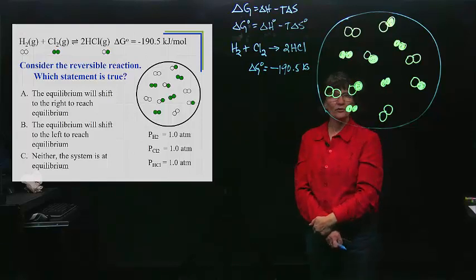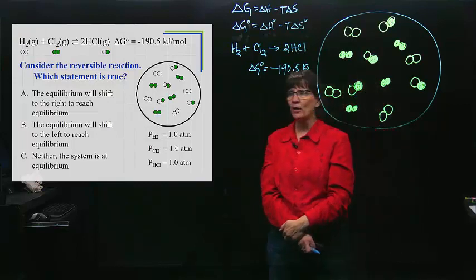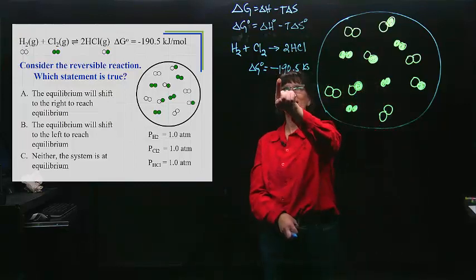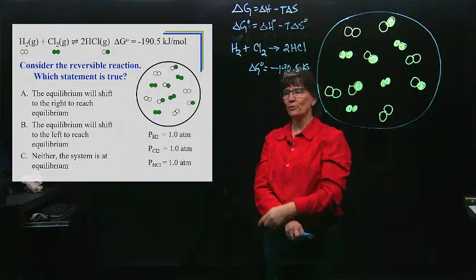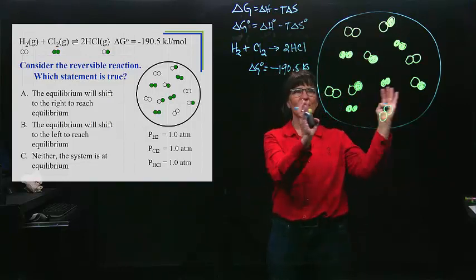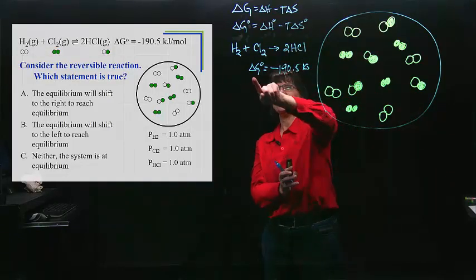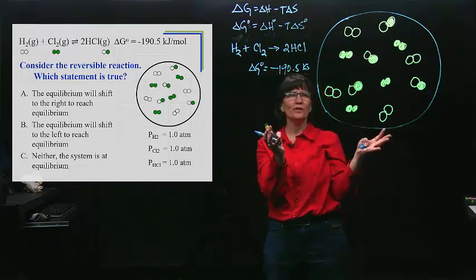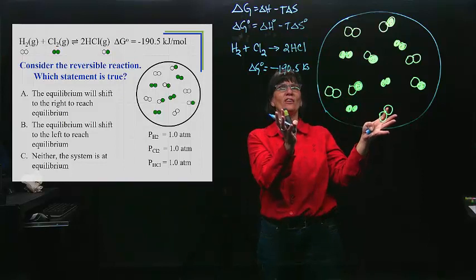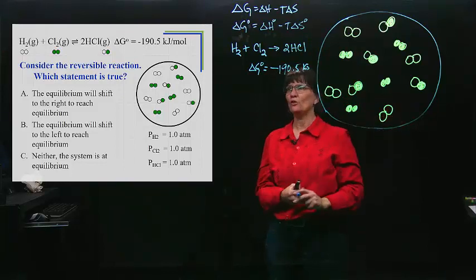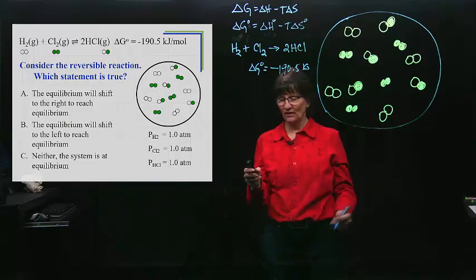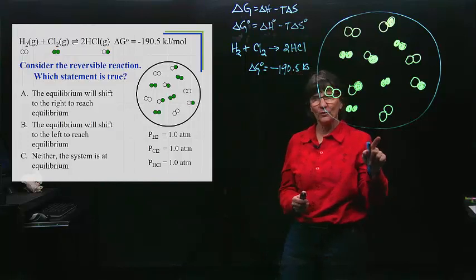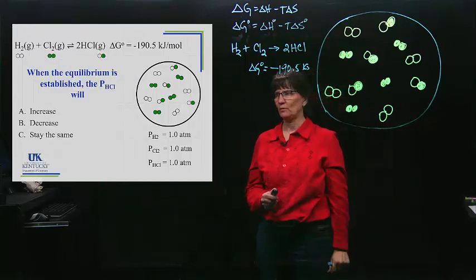All right, well, the answer is A in this case. Why? Well, a negative delta G says it's spontaneous in the forward direction. So this is a snapshot. Telling me what delta G is under standard state conditions is a snapshot of a condition. It says at this condition, it is going to proceed to the right. That's it. That's all it tells me. But I have to start with this set of conditions, everything at 1 atmosphere.